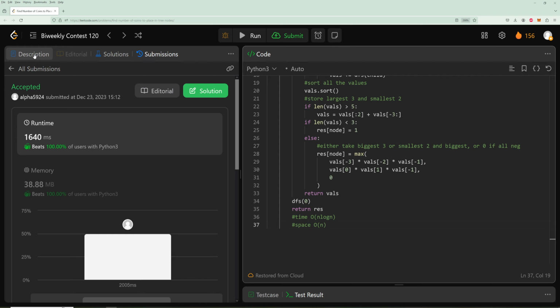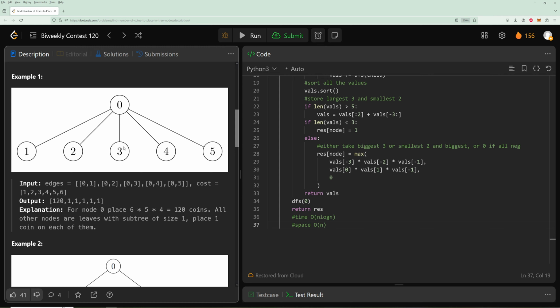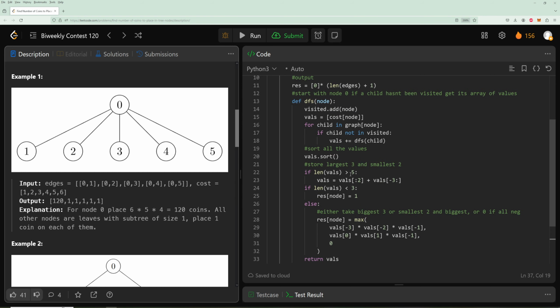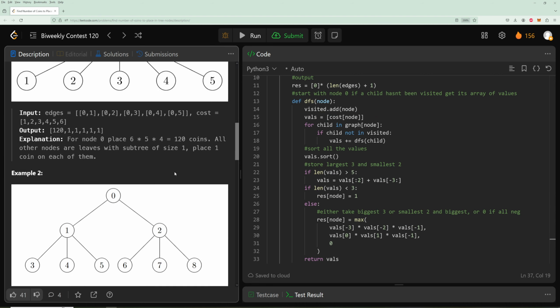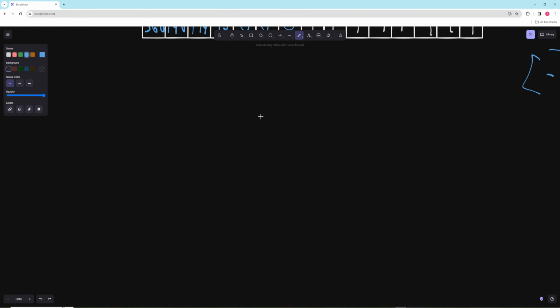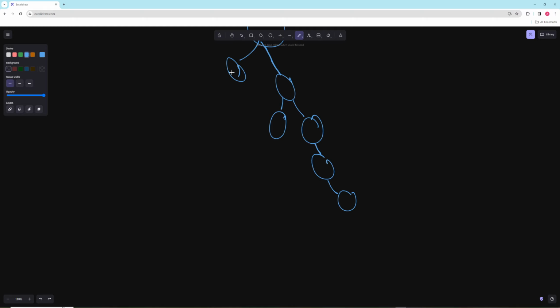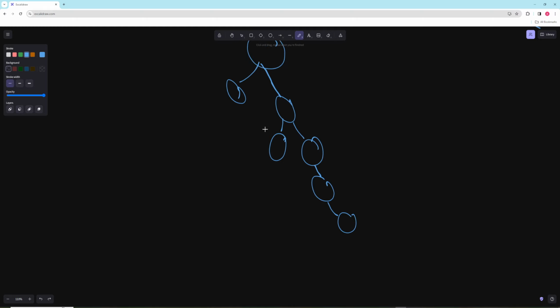So that was a lot of explanation, but I think this is a cool problem. Even if you know how to do it, it's still tricky to figure out how to take these arrays of numbers and actually build them up. And like I said, you can just do it with a DFS like this. You can try to build them up from the bottom with a BFS or something, but it gets confusing because you don't know what level you're at in your tree. Your tree can be completely unbalanced, and then it's like, where are my leaf nodes? How do I build this up? So DFS works a lot better.